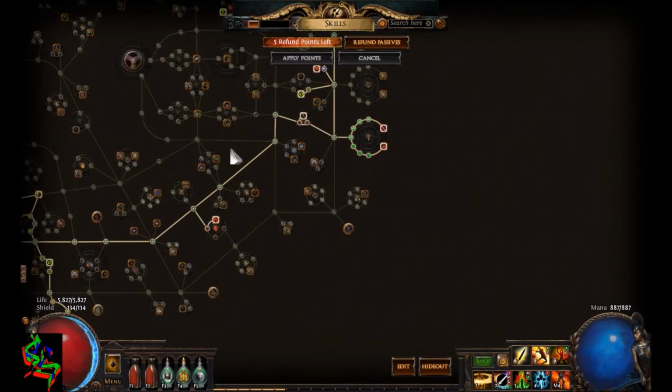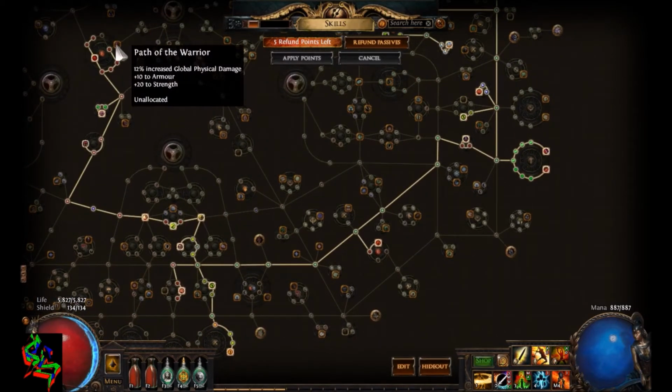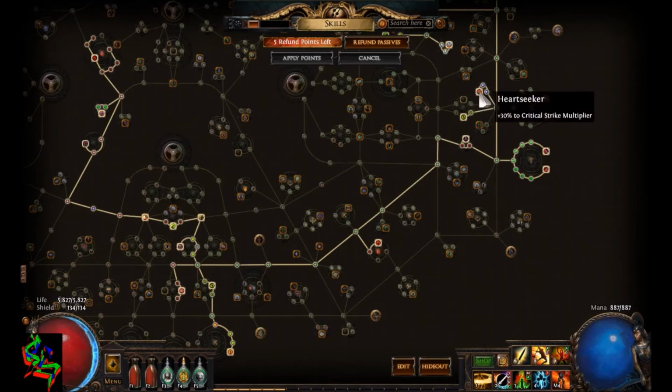You need to find 2 points to work into the build because we're only level 89. If you're higher level, you won't have to worry about that. That would be really nice to be 90 right now, but whatever. So I took out Path of the Warrior and 1 life node. And again, that's just personal preference. I took out life instead of a little bit of damage somewhere else. That gives you 15 total points.